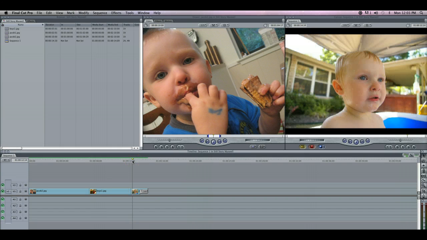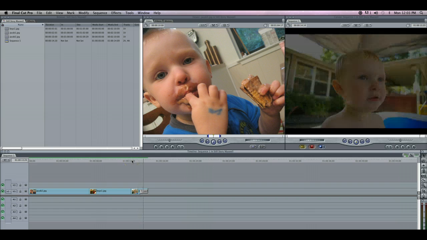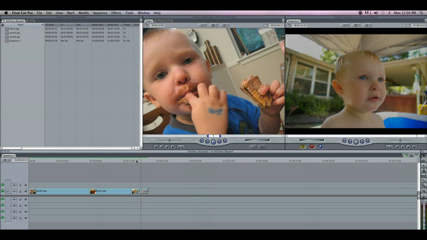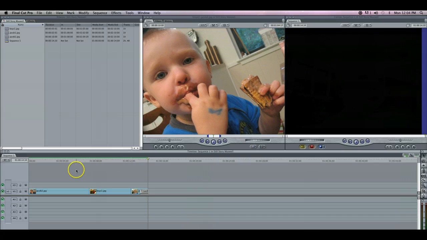So now it will actually show you this transition. So I'm going to play this in the timeline and watch what happens up in the canvas. When it plays over that section, it does a cross dissolve. It fades to black. And it only fades to black because there's nothing underneath here. When there's nothing underneath a clip, it just assumes that it's going to be black. If there was a clip underneath it, it would fade it out and you would see what was underneath. So now we've got a very classy ending to our video.